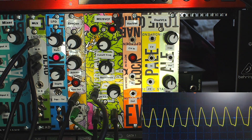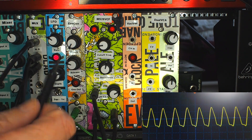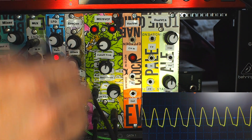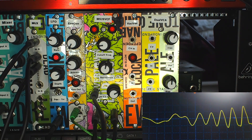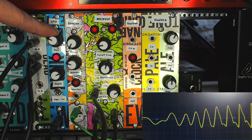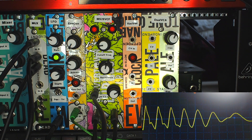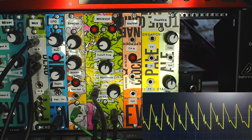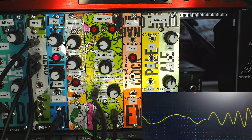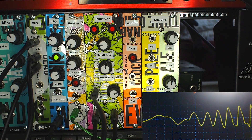Just to give a little taster — if we take it out of the envelope generator and put it into the output of the LFO, which I'll cover in a separate video, and turn the rate down a bit, you should hear the filter start to throb as the LFO oscillates. Increasing the rate speeds that up. It shows the fairly infinite configuration properties of a modular synth — you can take any module and use its output to modulate any other part, and get some really interesting or really simple sounds.